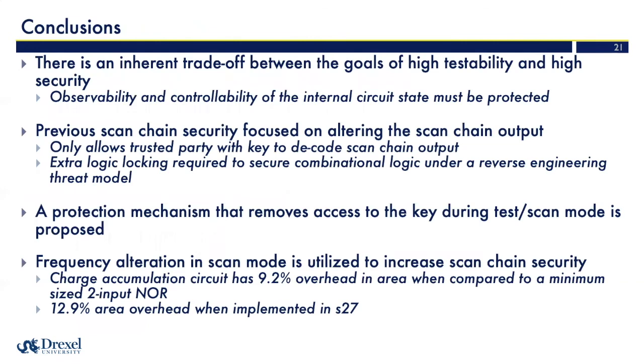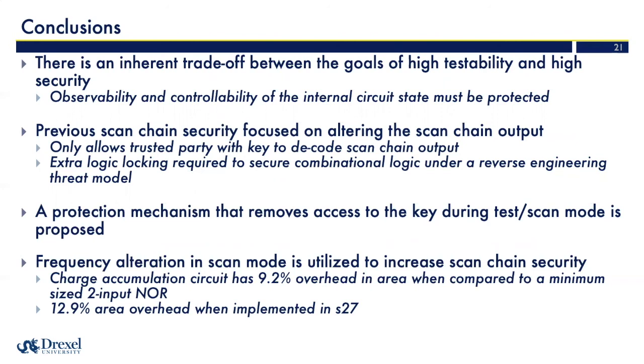So in conclusion, there is an inherent trade-off between the goals of high testability and high security. You have observability and controllability of the internal circuit state that must be protected for security to be preserved. And previous scan chain security was focusing on altering the scan chain output. So this only allows a trusted party with the key to decode the scan chain output, and it requires extra logic locking to secure the combinational logic under a reverse engineering threat model.